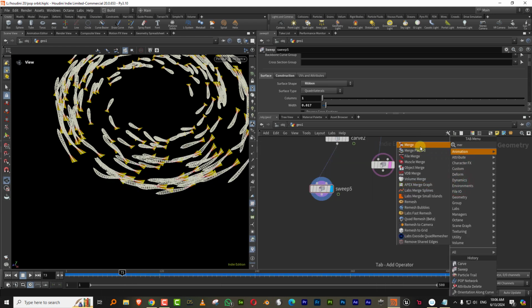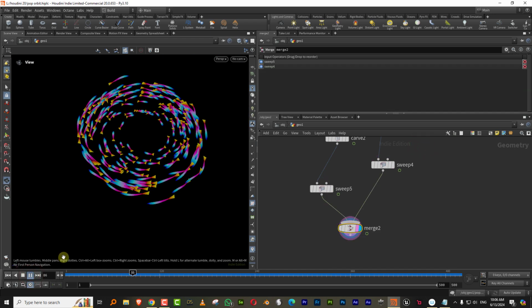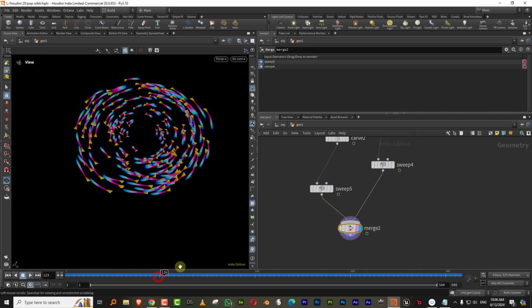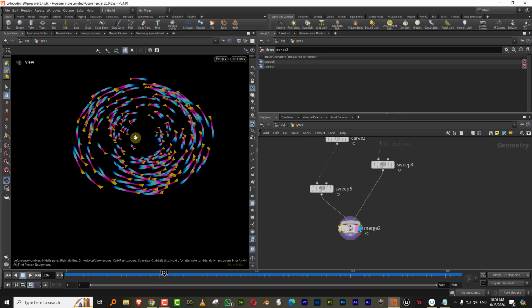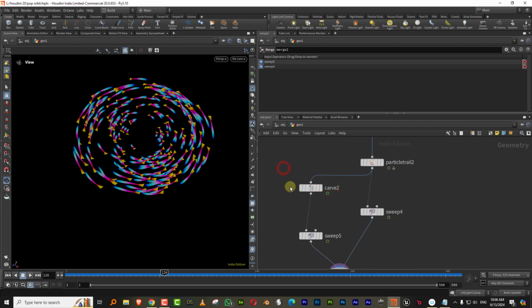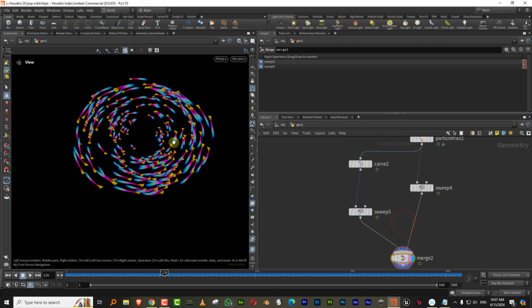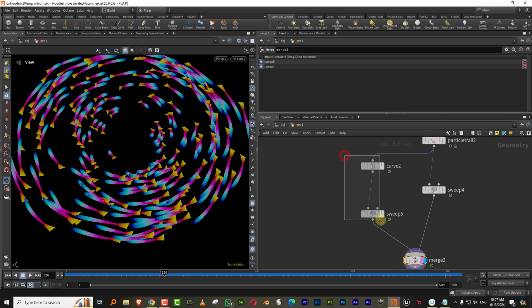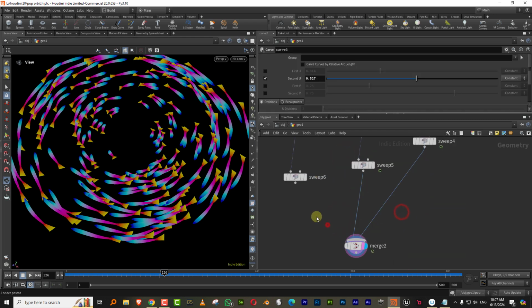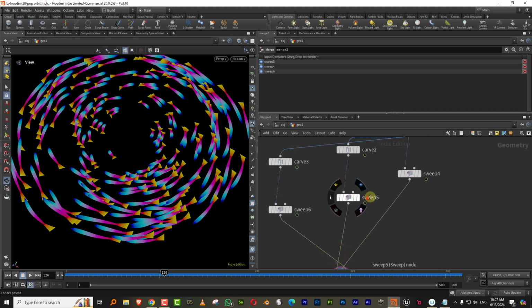If I merge these two things together, what you can also try, which I didn't try at that point of time, is to put another limit on the inside, and it has that option to invert the limit. Then you won't have particles going this far deep. Or just put a sphere in there for collision, that might work as well. Then I also want to create fins. I'll take this and duplicate it and plug this in. So this is the tail, these are the fins, and this is the body.